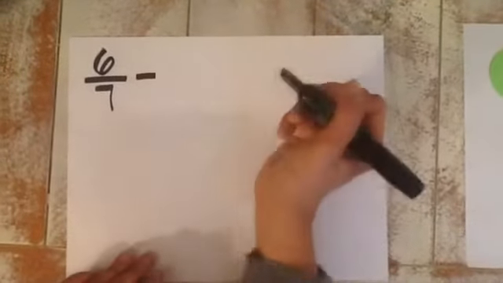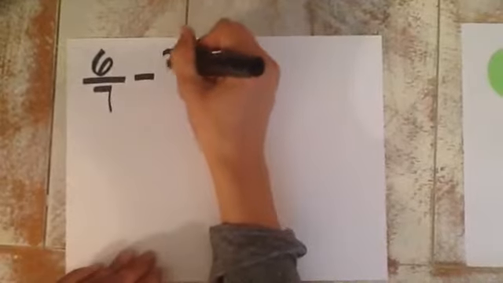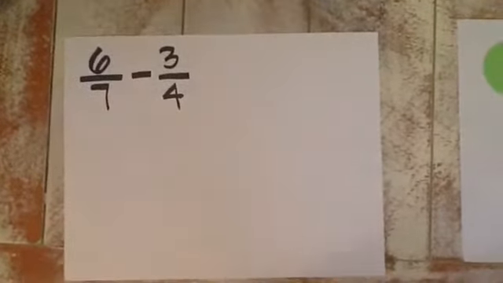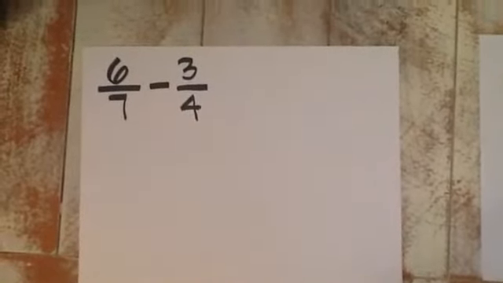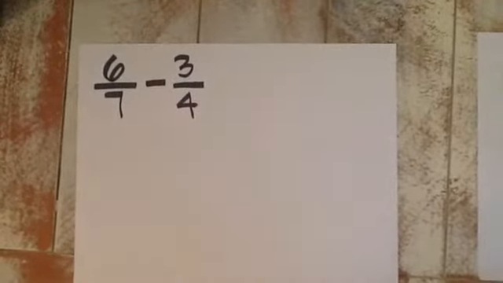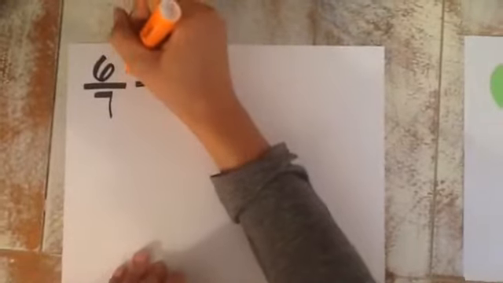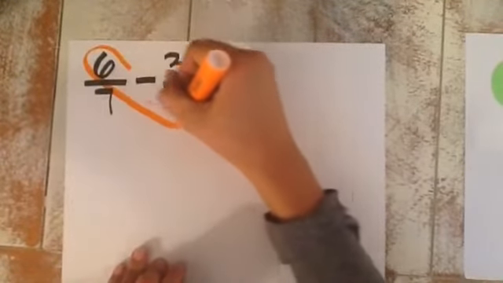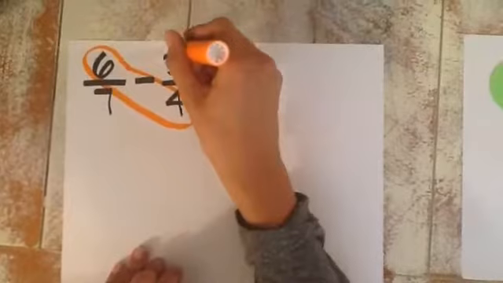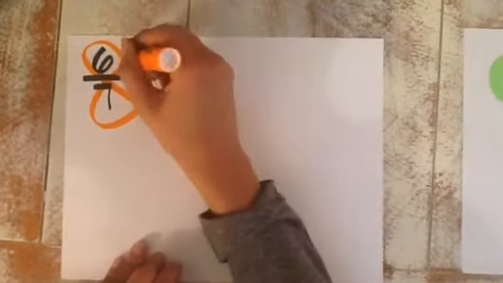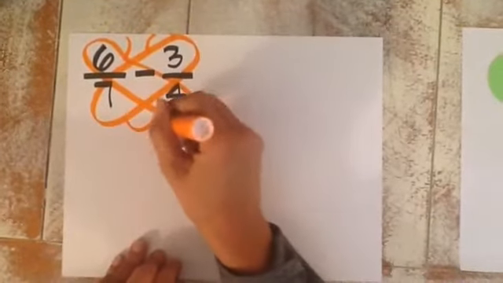So I'm going to subtract or take away her fraction, which was she had 3 green circles and 4 circles total. Now remember, we're doing the exact same thing as we did with the butterfly strategy before, except this time we're subtracting our antenna. So I'll show you what that looks like. I'm going to start the same way by drawing a circle around my numerator to the opposite denominator. And then I'll do the same thing to the other side. And I'll draw my antenna and the little pocket.